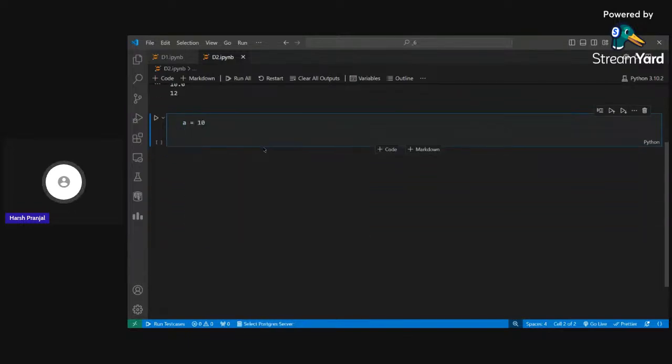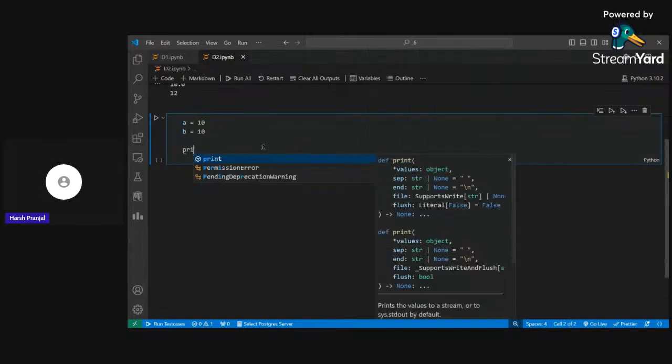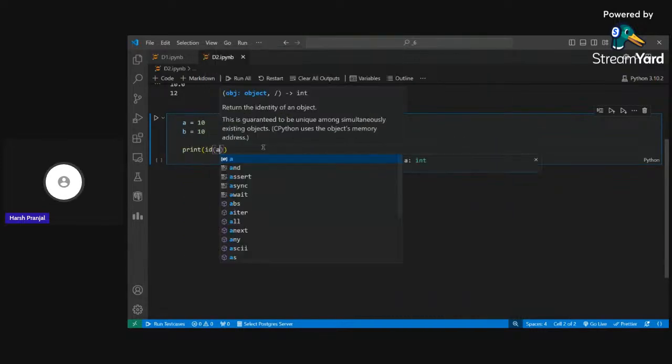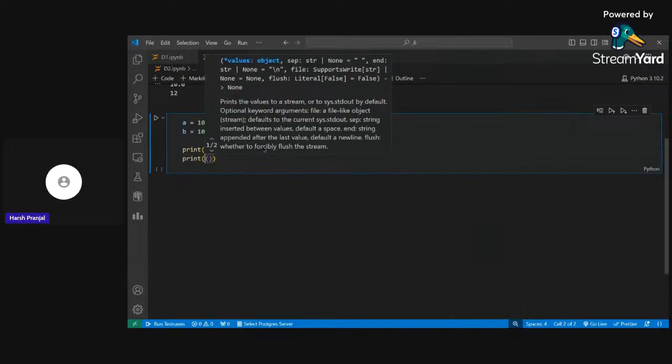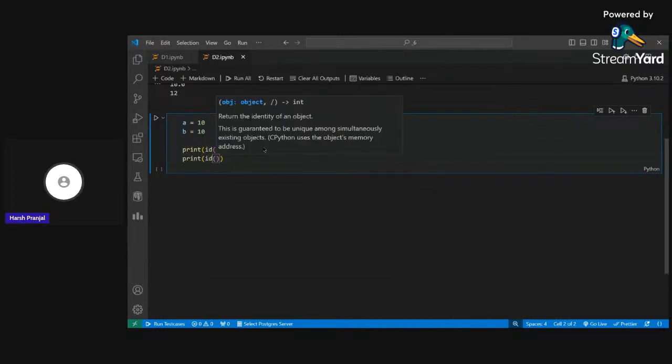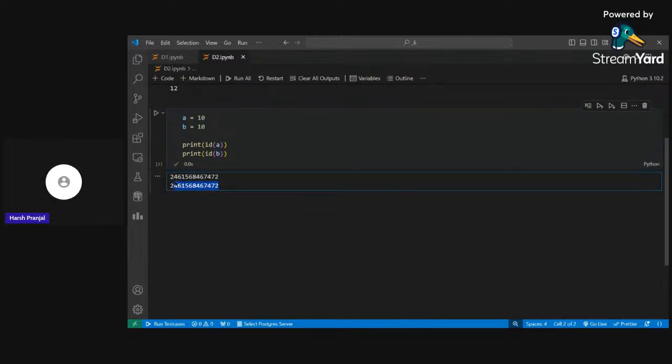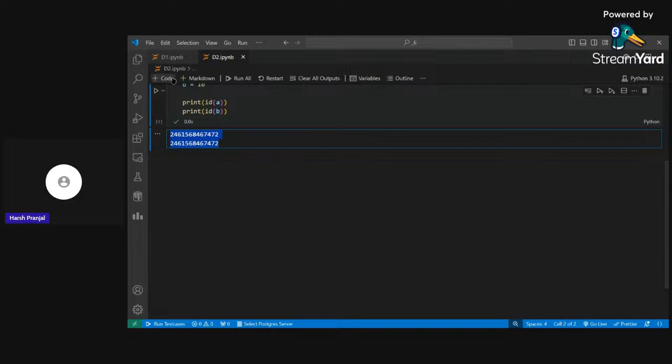We have seen how Python manages memory, how Python saves memory. It will assign the same memory location to the variables with the same values. One more thing: Python is a dynamically typed language.